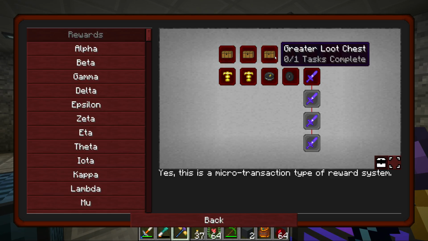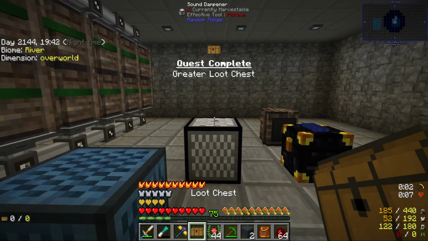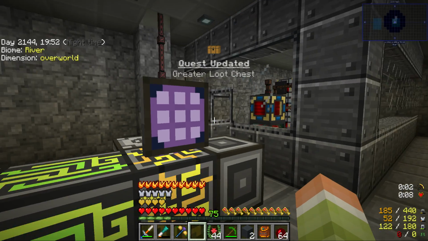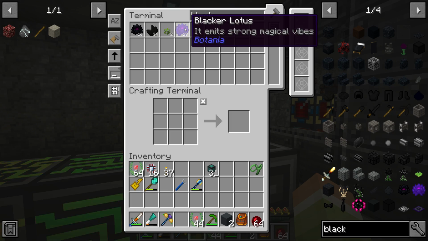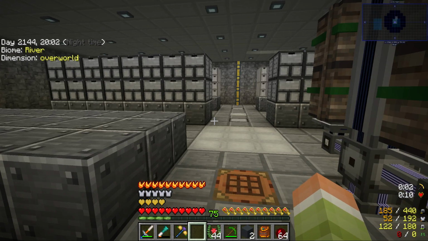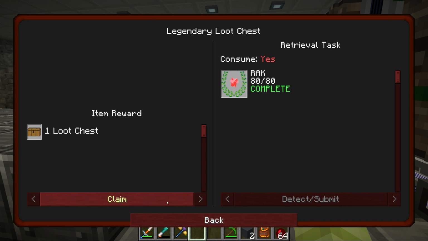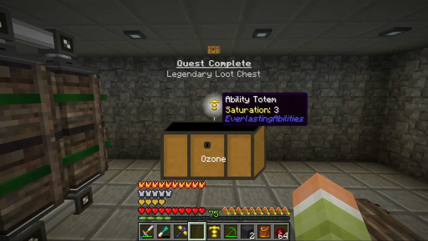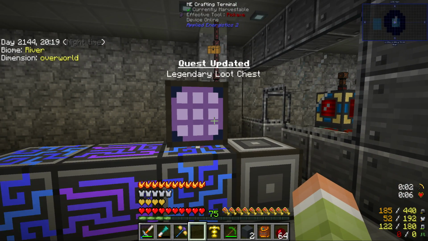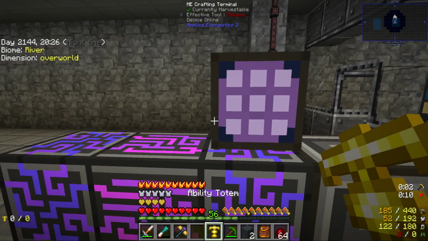This may be wasteful, but I want to try the ones that we haven't done. So that's the 20, that's the greater one. Let's try and buy one of these and see what we get. Blacker Lotus, High Overgrowth Seed, and Black Lotus. Okay, that's not the best. Blacker Lotuses are really good, but we get them from our mob farm already, so definitely not the best. It seems like every time I buy the super one, I get the ability totems, but I'm gonna buy one anyway. Ability totem, saturation. That's actually a really good one, but we already have that in us. Oh, we can add some more. Yeah, okay, so we can add one more of them.